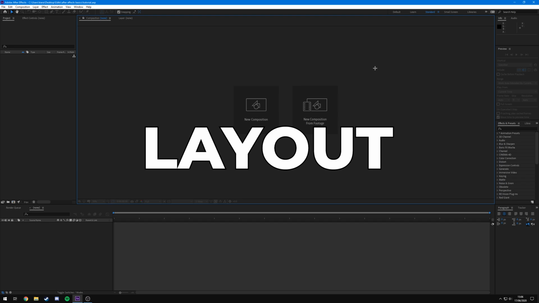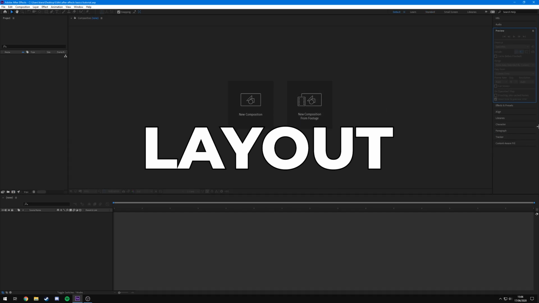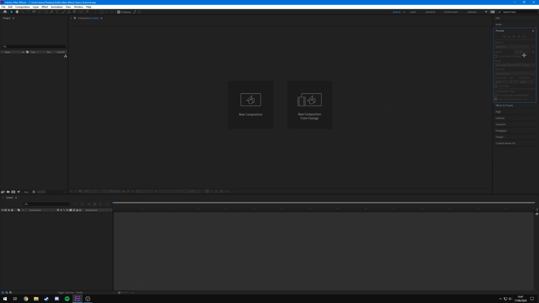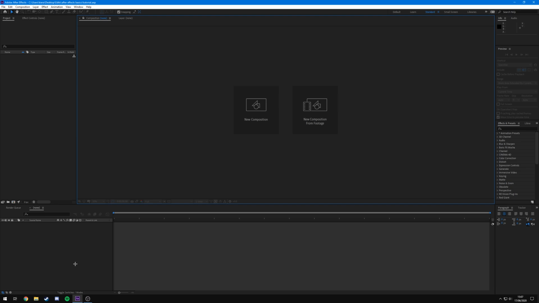So your After Effects, when you first open it, might look something like this, where you've got these different menus over the side over here. You've got your tools up here, projects over here, and your timeline down here. I switch over to standard, which makes the timeline a little bit smaller. It adds a render queue here, allows you to have these effect controls up here as well. And it changes the left side so that you can just have the windows that you like.